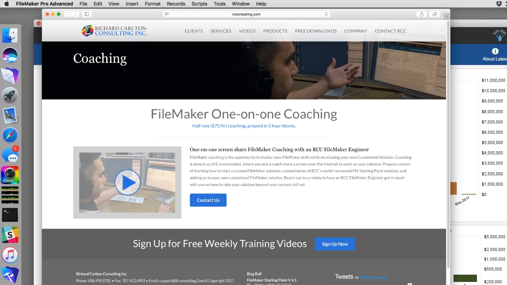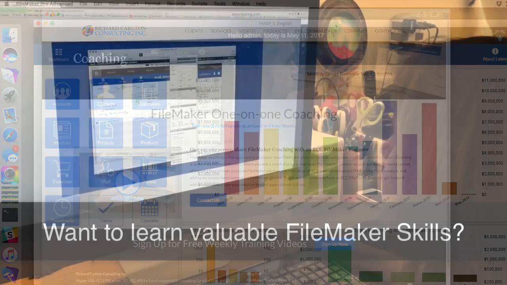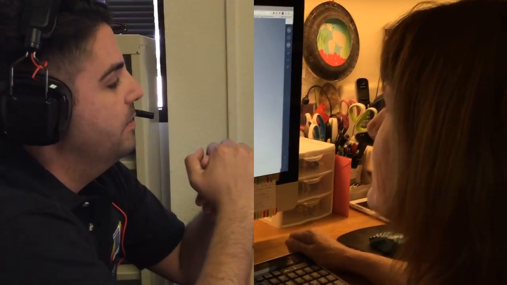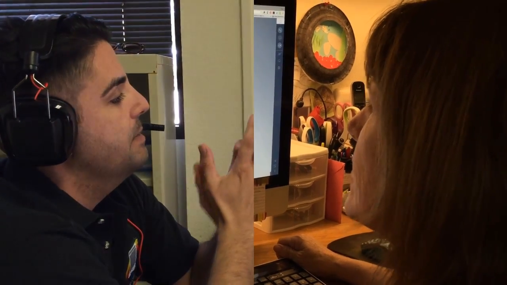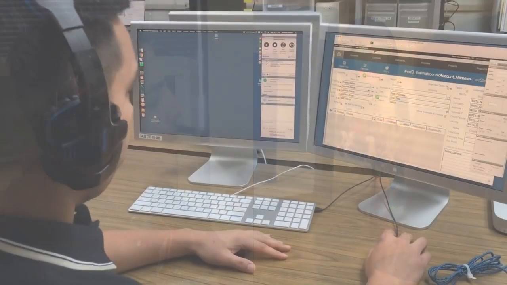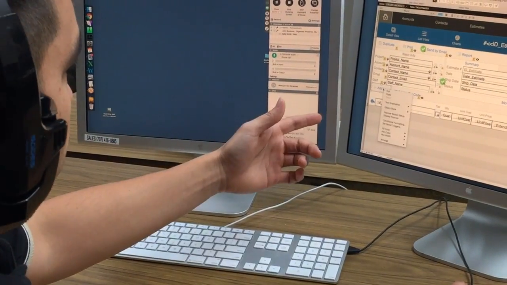And so we have some mid-level FileMaker developers, and they will spend time one-on-one with you on a schedule, whatever you want to set it up, and they do a screen share and they coach you. It's not like a one-off thing where I have one person doing it. I think we have 5 coaches at RCC. We have 30 engineers. 5 of them, I think, are either full-time or nearly full-time coaches.